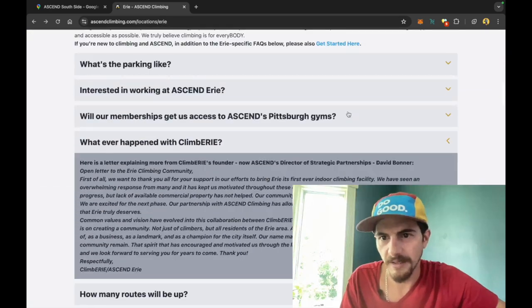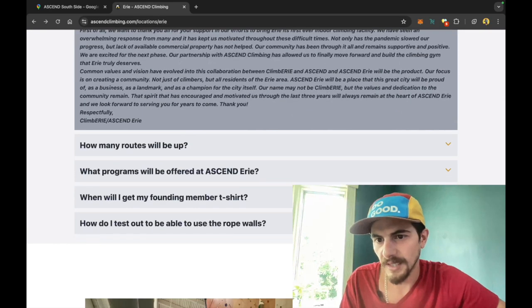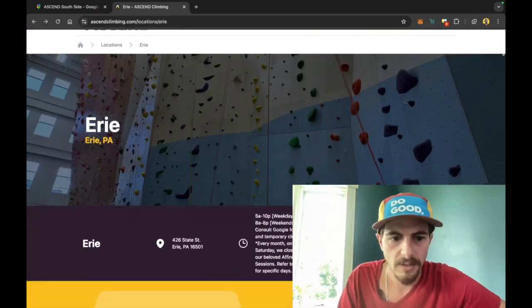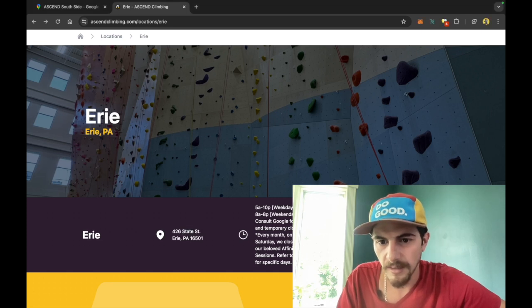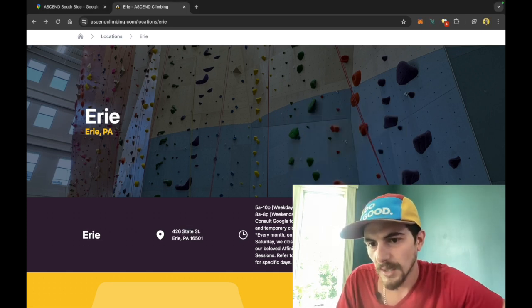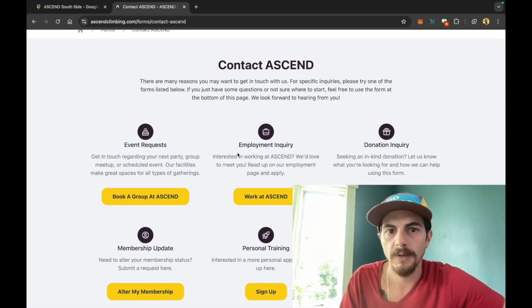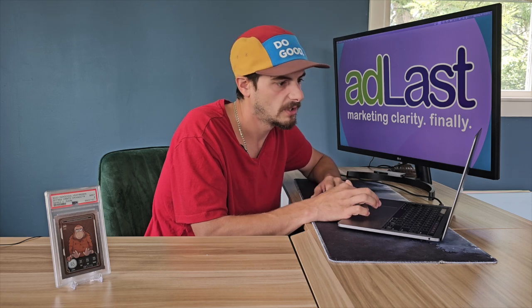So when we get here, there's 1, 2, 3, 4, 5, 6, 7, 8 different buttons that someone can click. And then to actually get in touch with you, we can't click that. That's actually not even functional. Maybe it is on a phone. And then we can send a message. So what happens? It brings us to a contact page. The send a message goes to a contact page.